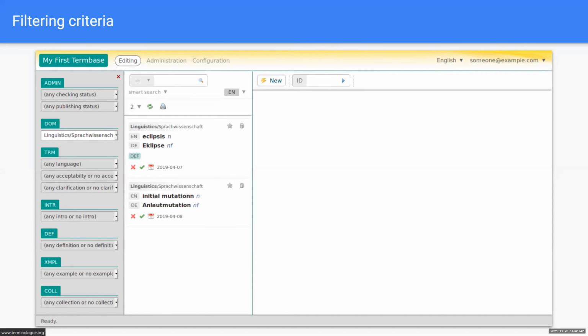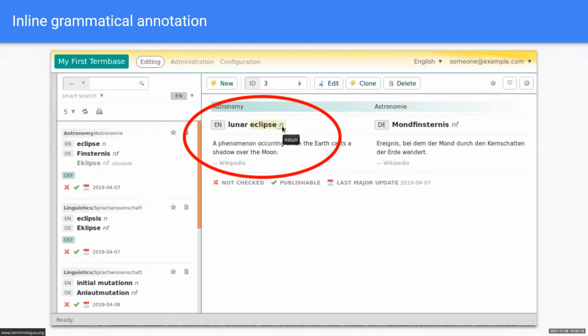Another thing which is very special about Terminologue is that when you're attaching part of speech labels to terms, you can attach a part of speech label not just to the entire term, but also to an individual word inside the term. This is something we use a lot in the Irish National Terminology Database because there is a tradition in Irish language terminography to annotate individual words inside multi-word terms, such as the head noun in a noun phrase and so on. So we built a tool that enables that. I think it's very unusual in terminology management systems that people would need to do that, but we do need to do that, so we have a feature for that in Terminologue.